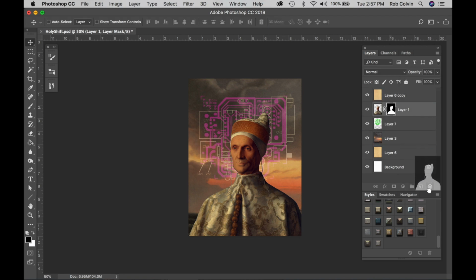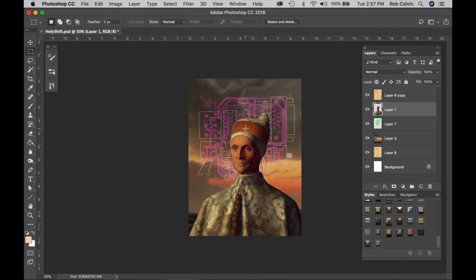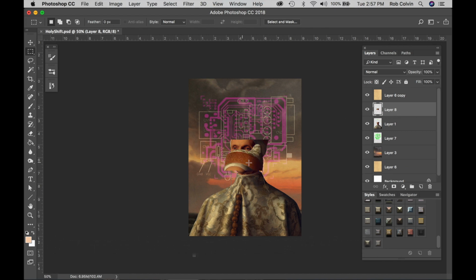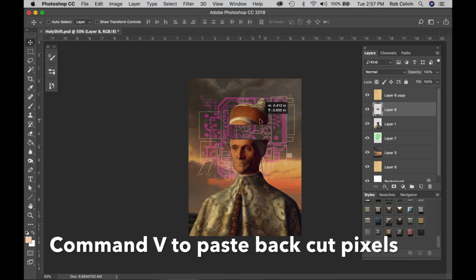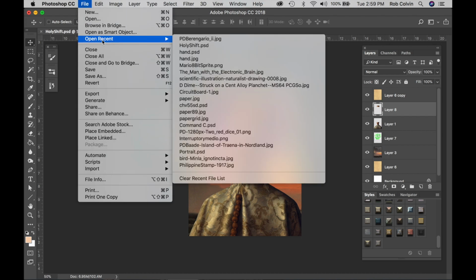Now I want to throw away my layer mask because I want to try something. Usually you don't want to do this, but I made the decision to do it, and I'm making the audio later on, and I thought I could have done this other ways, but I did it this way. So I've made a selection, and I did Command X to cut those pixels. Then I did Command V to paste them back in. I thought about doing something with this gap, but I changed my mind later on after I saw this hand.